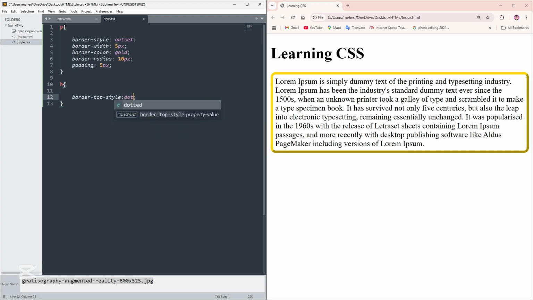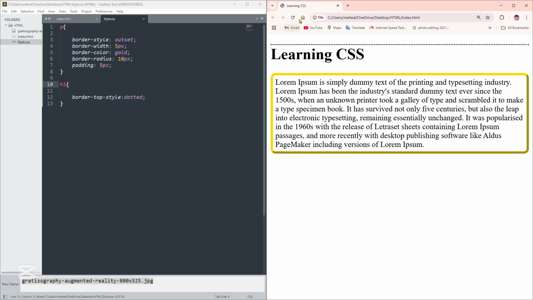We can save it, and if we just reload it, oh, we need to give the h1 tag over here, my mistake. And if we refresh it, as you can see, over the Learning CSS we created some dotted border.